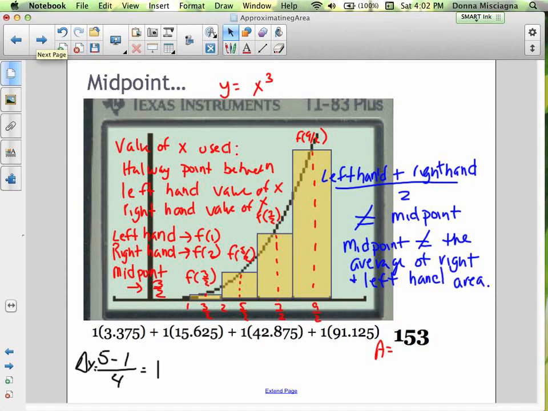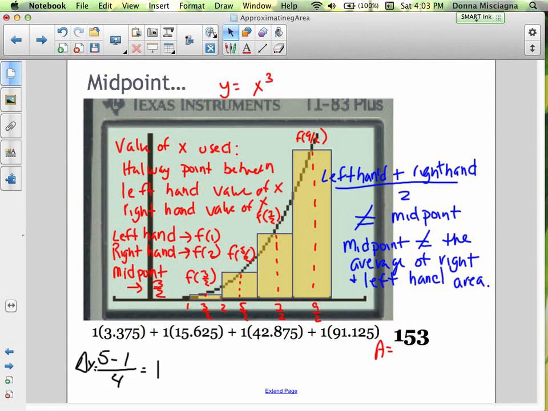Yes, it's going to be between the two, because notice now I've got some that's hanging out and some that's left under the curve. And maybe the stuff that's hanging out kind of looks about the same as the stuff that's hanging over. Matter of fact, it's hard to figure out if you look at the midpoint whether this is an overestimate or an underestimate. I really can't tell, just looking at the graph, whether the stuff hanging over the function is exactly the same as the stuff hanging under. It kind of looks the same, doesn't it? So it's very hard to tell whether this is an overestimate or an underestimate.